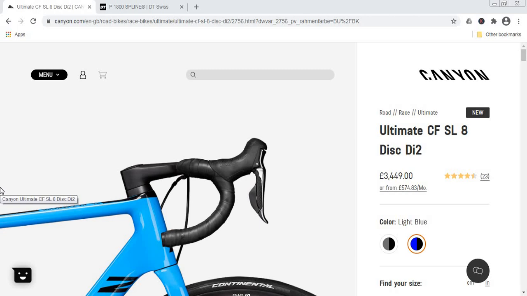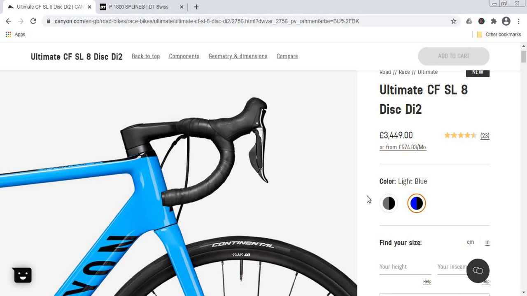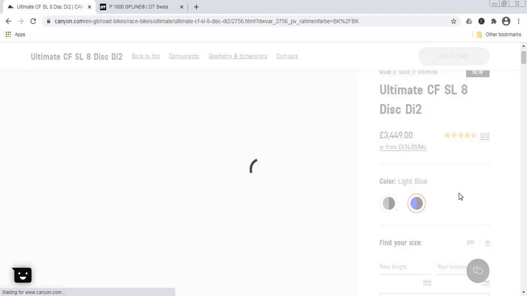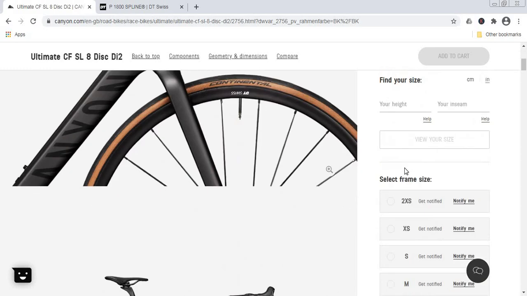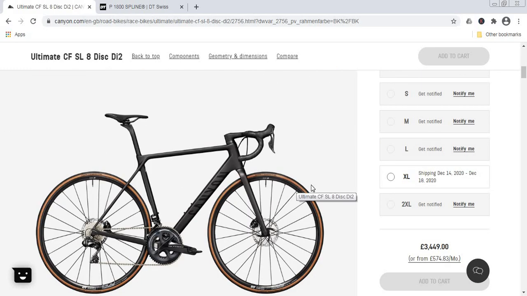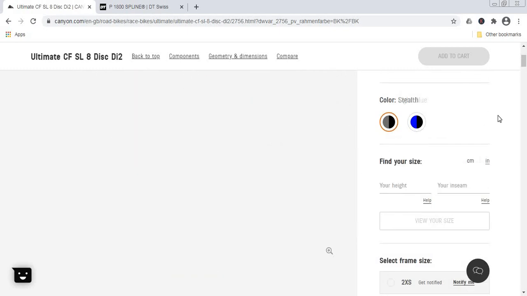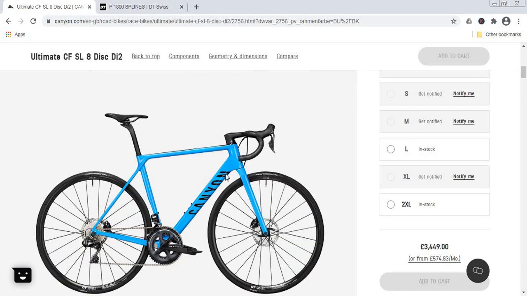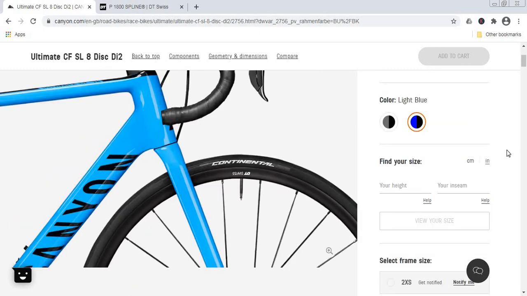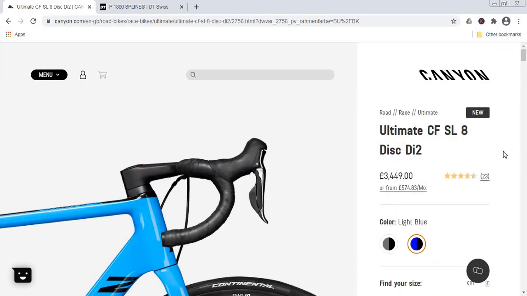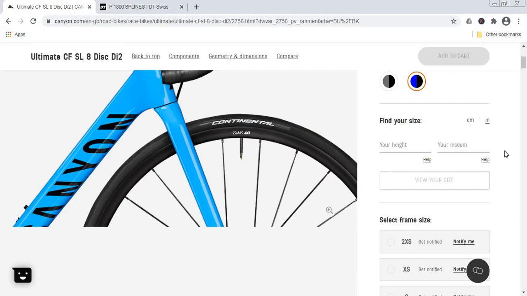And unless Canyon offers certain discounts, which they do a few times per year, you can't expect any special discount on this bike. When you look at the paint scheme of the bike, you will have, luckily, two paint scheme choices. One is this pretty classic stealth, black on black, totally blacked out bike. Definitely not my cup of tea, definitely not my choice. I would go with this light blue, kind of metallic blue with a hint of black. It's just a beautiful paint scheme and it really looks nice. But again, the good thing is that Canyon at least offers you two paint schemes on this 3,500 British pounds bike. So that's always a good thing.